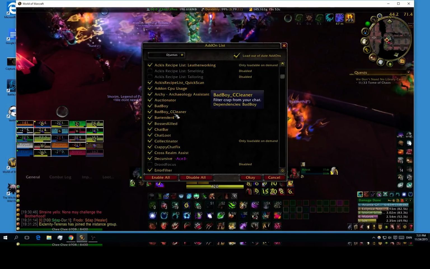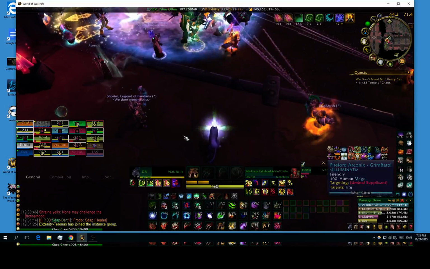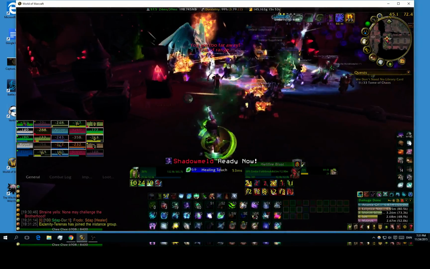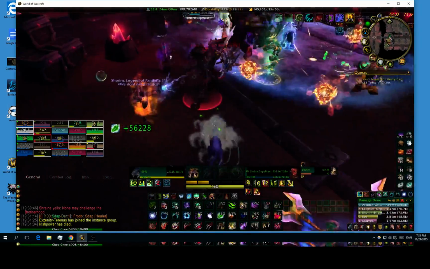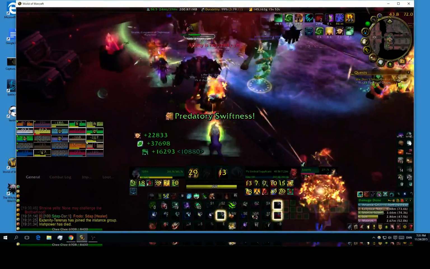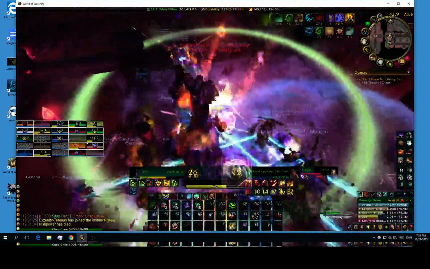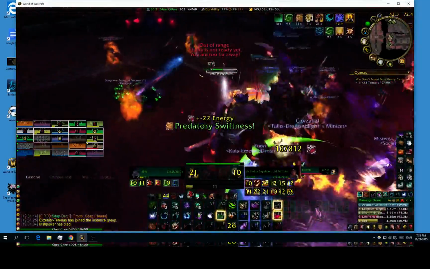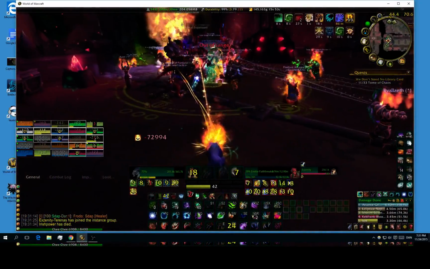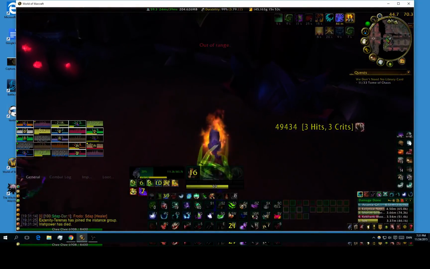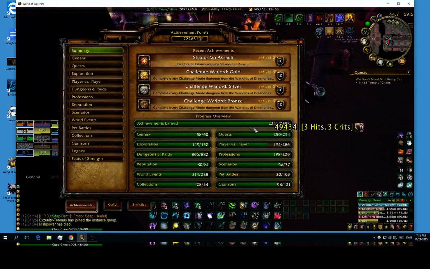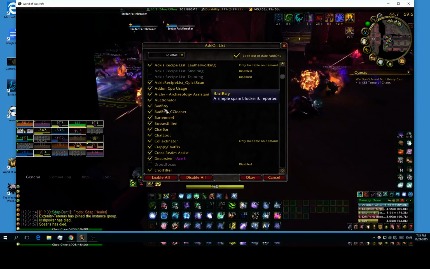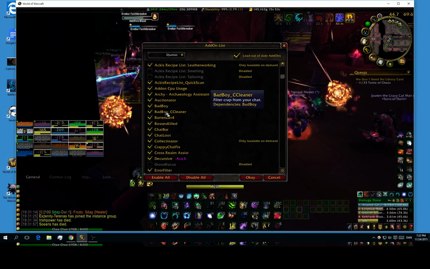Let's see, yeah, Bad Boy and Bad Boy CC Clean. This is more for people who maybe play on a high populated server, but basically those two add-ons together are amazing for clearing out spam, and it also auto reports the nasty spam, you know, the bots and whatnot, the spam in trade channel. So if you want to filter out all the crap in trade channel, even something like anal spam or dirt spam, you can do that with those two add-ons. So that's pretty sweet. I really like those two add-ons. So Bad Boy and Bad Boy CC Clean is definitely very good.